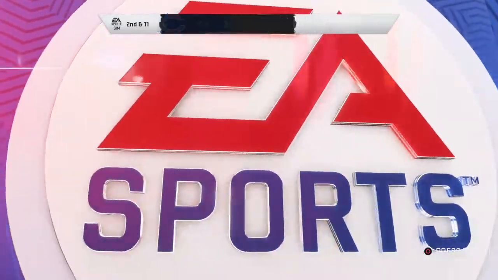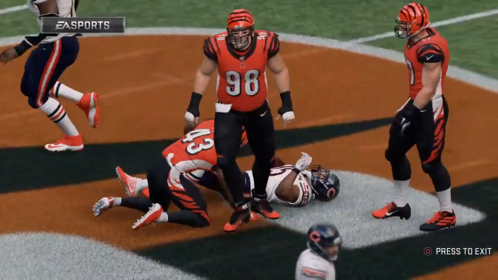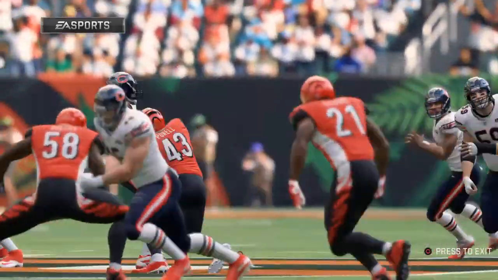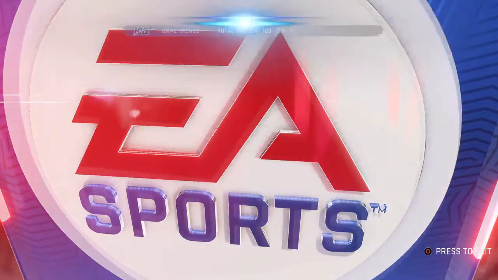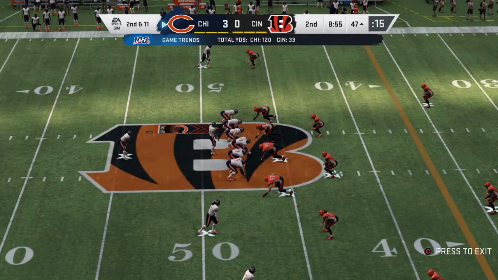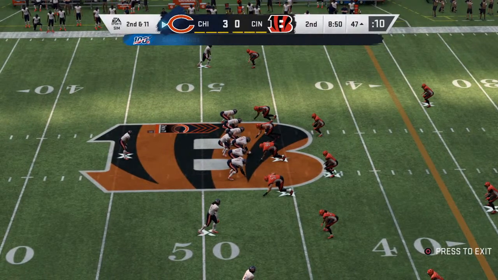I know the scouting report on him is that he doesn't possess the eye discipline to be an elite linebacker. What that means is his ability to read, react, and make a play. But on that one, he looked like one of those guys. After the loss to start out, here's 2nd and 11. They're not ready for this, man. They're not ready for this.